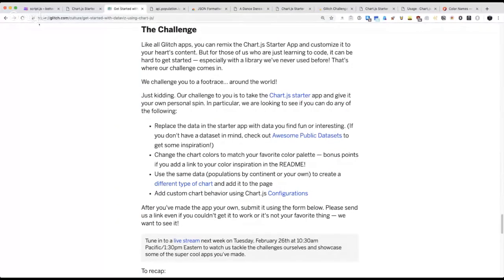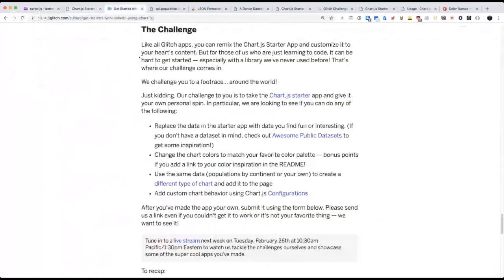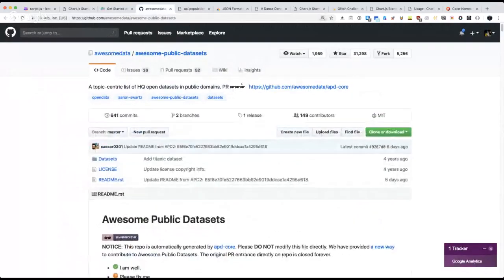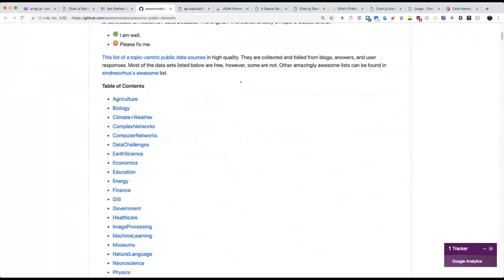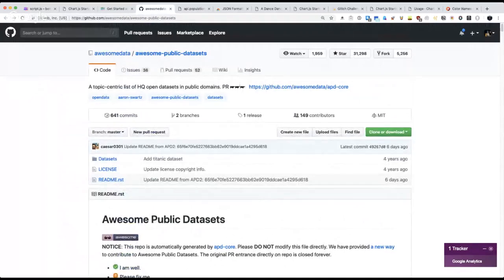Now, I mentioned earlier that the fact that this data is pretty small is a benefit, because it means that we can just copy paste it right in here. In the blog post, I link off to awesome public data sets. These are typically really big data sets, and not necessarily the most conducive to this type of charting. So if you went on there, were overwhelmed and decided not to do it, I apologize.